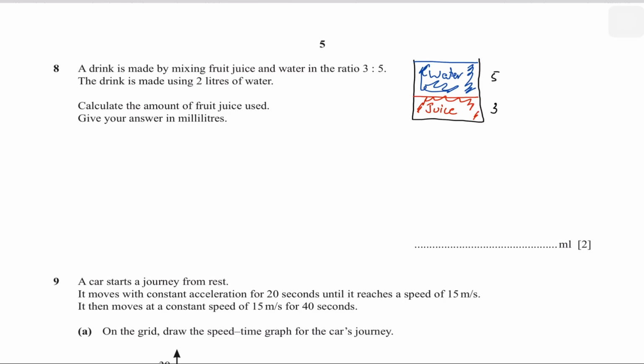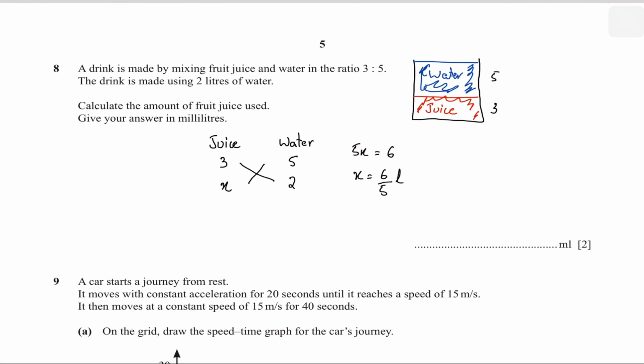So the way to do this is very simple. You write juice in one column and you write water in the other. We know that their ratio, according to the question, is 3:5. So if you're using 2 liters of water, so I'm going to write 2 under water, and how much juice will I require? We don't know that, so that's x. Now let's cross multiply. So we have 5x is equals to 3 times 2, which is 6. So x is equals to 6 upon 5.